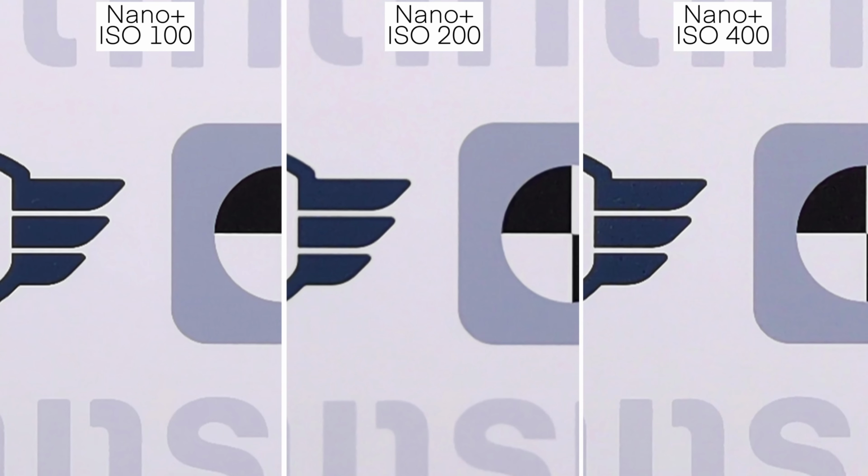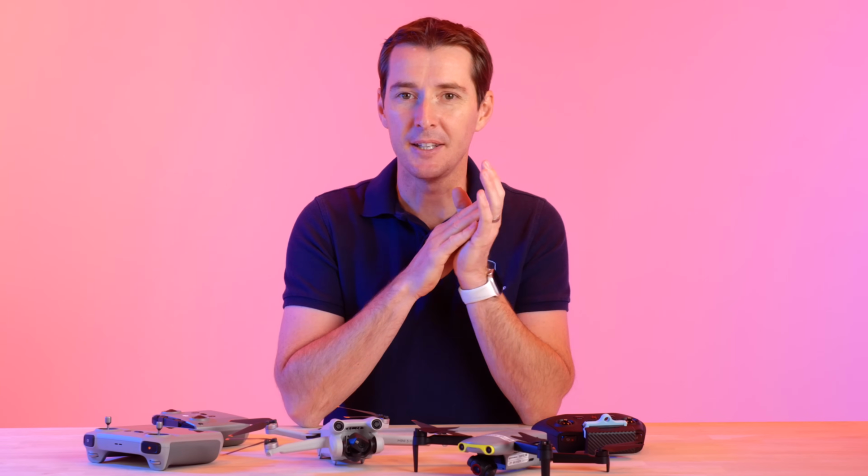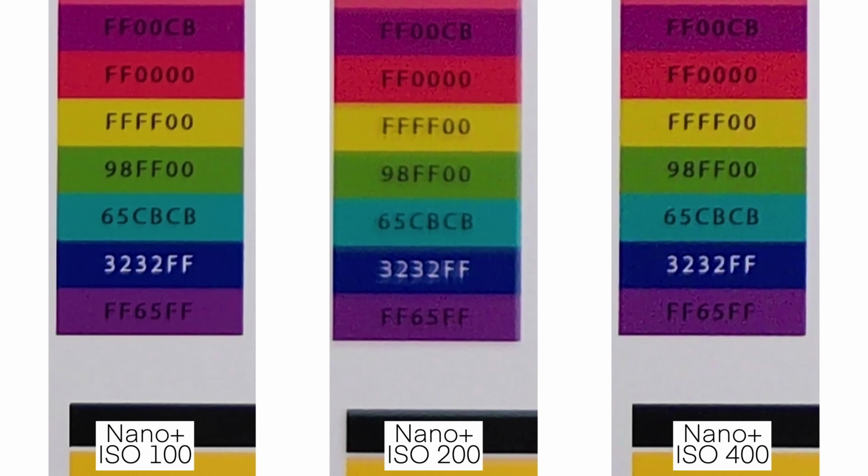But yet we go to this section and it's less obvious, but if you look at the letters at the bottom, the inverted S, it is softer at 200, but it's sharper at 100 and 400. I don't know what's going on, but there's a big difference between these. And then here again, you can see a big difference in sharpness. This is actually the most obvious right here, where the letters were completely messed up. This is on the bottom left corner of the chart. Completely messed up at 200, but not at 100 and 400.